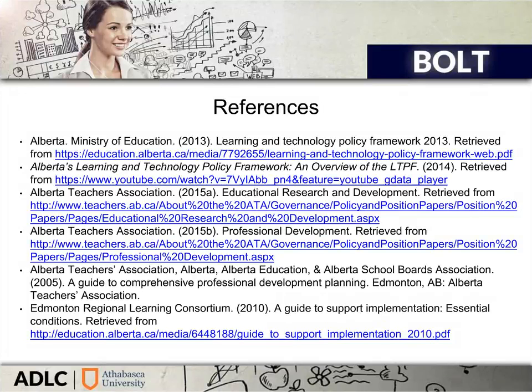Laurel, there's a question here from the University of Calgary Taylor Institute. And they're asking, are the portions of Bolt modules available online? Can you say some more about what you mean? Do you mean can you go in and have a look at what's being offered, or are you interested in having them available at your institute? Maybe you could say some more about what you're interested in.